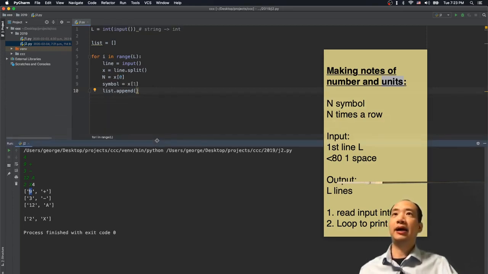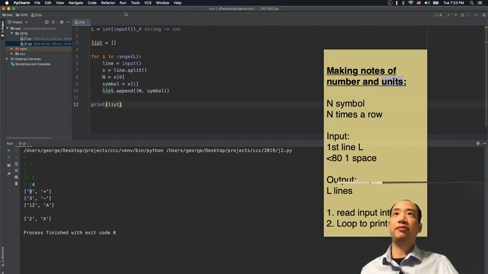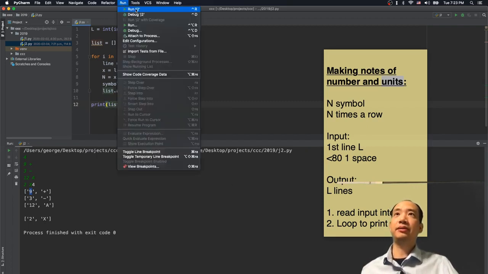and you want to append whatever is in your line. You will add one element into the list. So I used a tuple here. Let's see. So I would say just n. You have the second one called symbol. Okay. So after that, you should close the loop, and you go here and you type list. And now we run it one more time and see what happened.